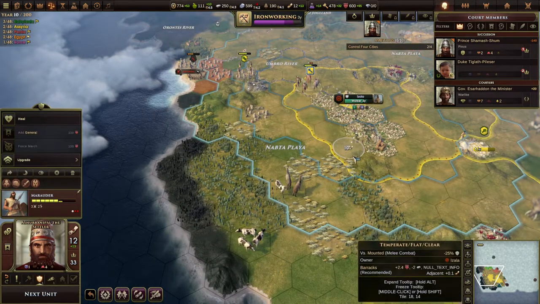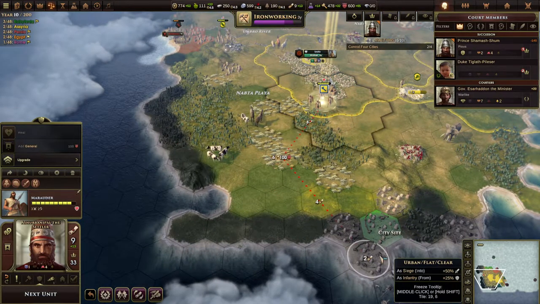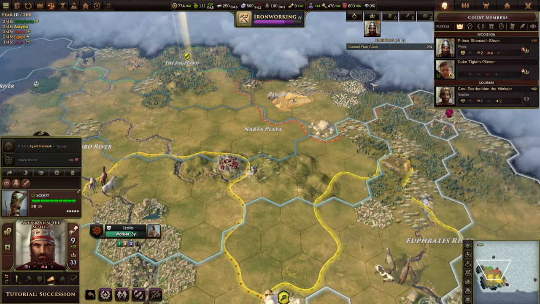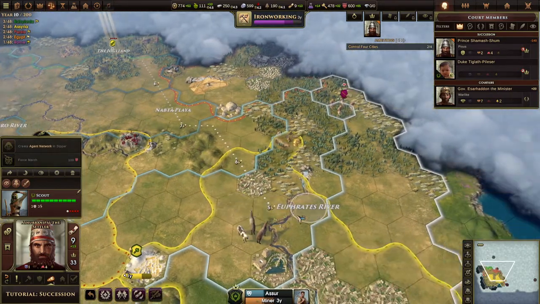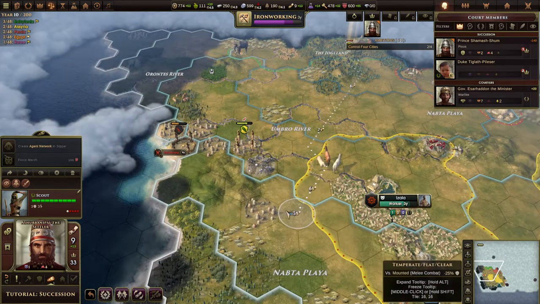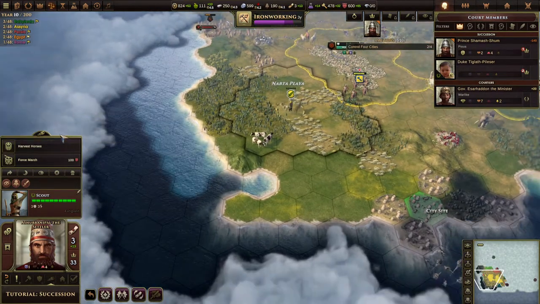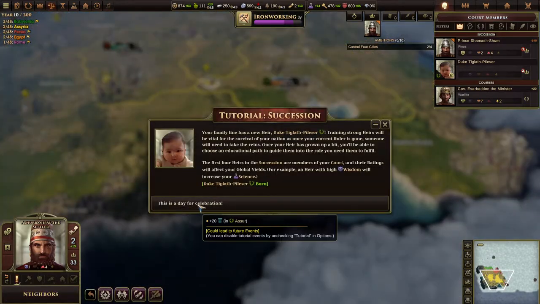So we'll do that, do heal, and then we can move you to a city site. It's just the city. Harvest silver. Harvest horses. Goal.